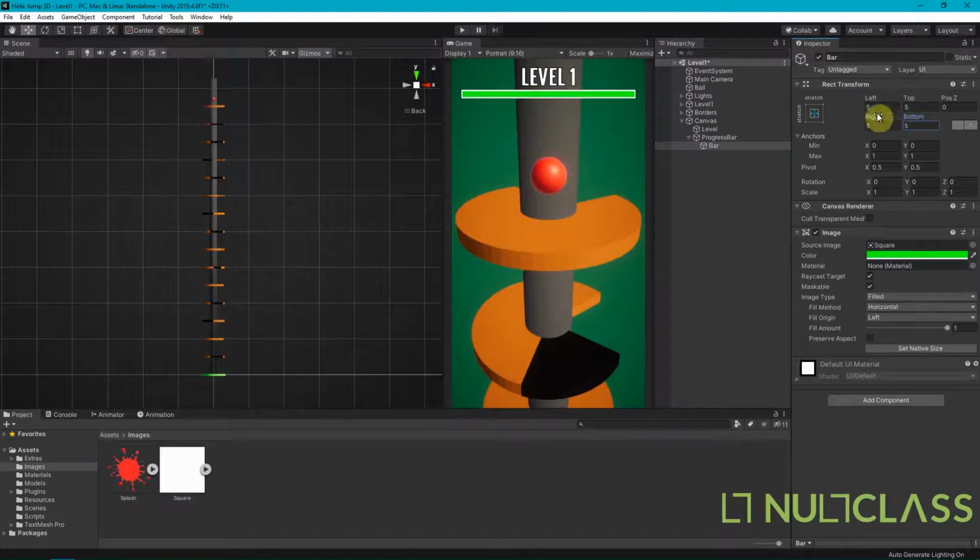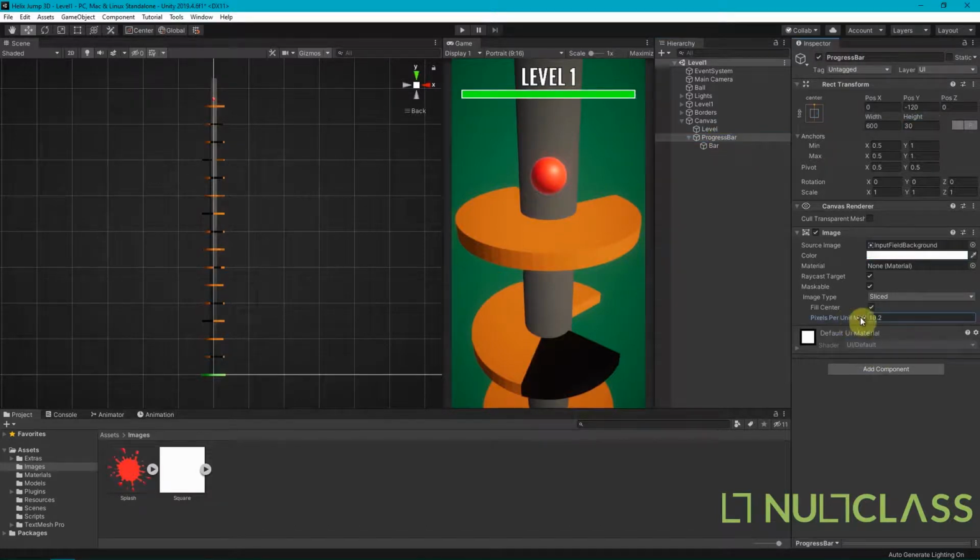Yeah, 5 is a bit much, so we'll just change all of these to 4. Let's save it and come to our progress bar, and let's see now.